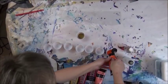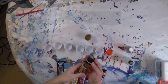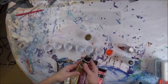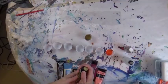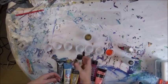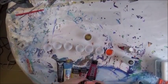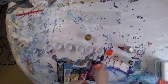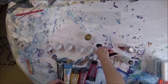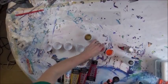That's not quite 1 ounce. I didn't put quite enough of the brass. I'm gonna throw in some Folk Art metallic gold just to make it closer to 1 ounce. So like I said, this is a mixture of brands and colors and that kind of thing. I basically want kind of a warm hued color range.